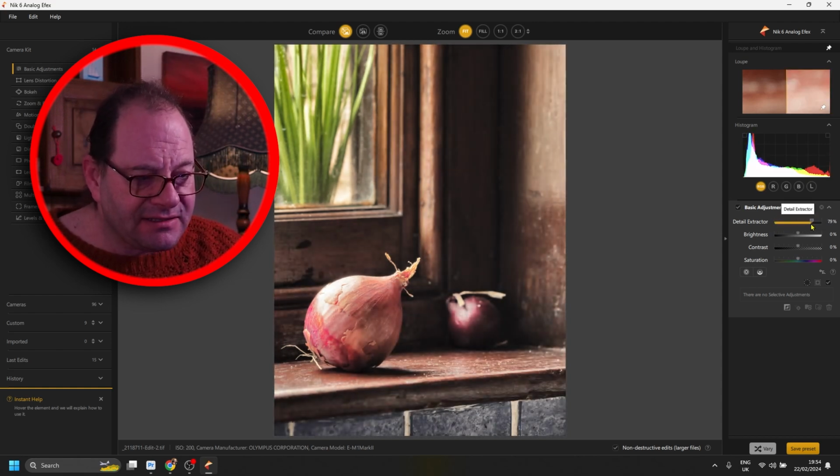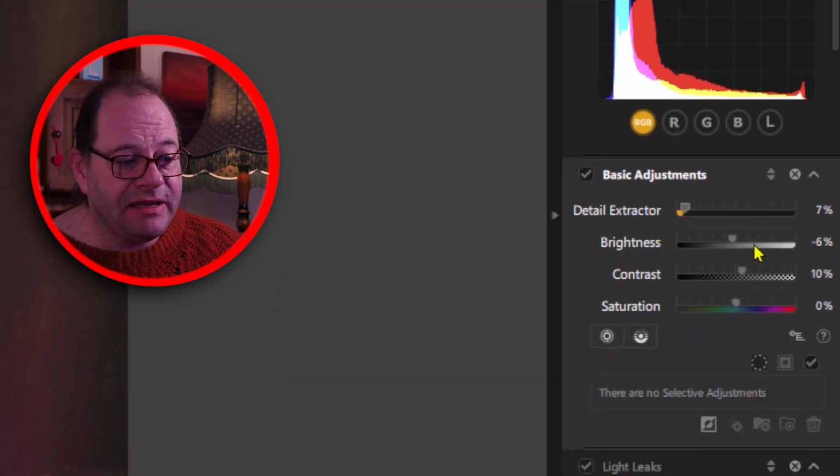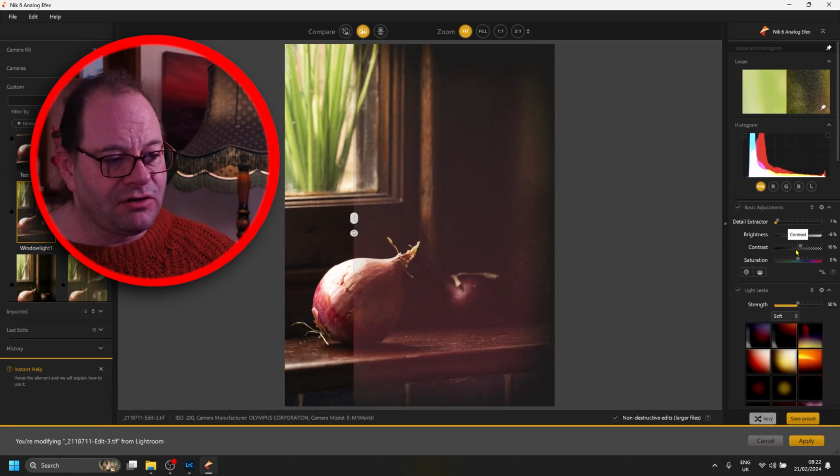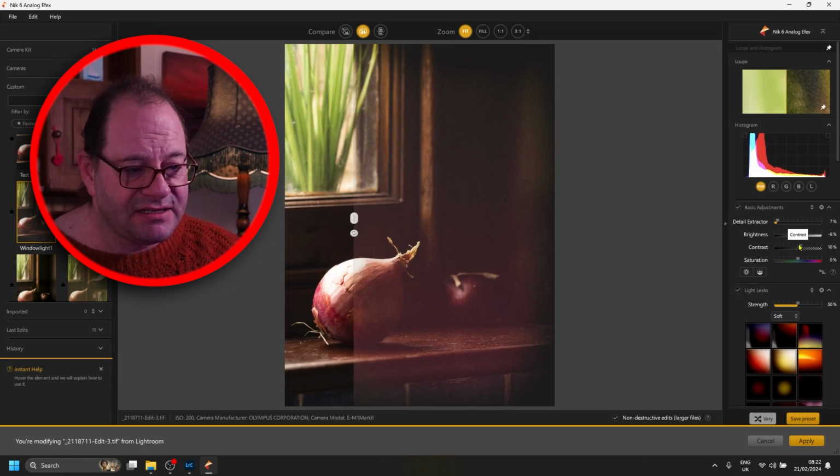So that's set at about 7 on here. Immediately after that, we're pulling the brightness down again, and we just take that down a little bit to compensate, because what we want to do is use this setting to adjust the black point. Now we can adjust the black point using curves as well, but here at the minute we're just going to adjust it using that. We've set the contrast to 10%.